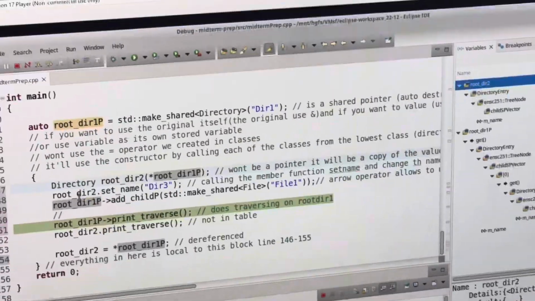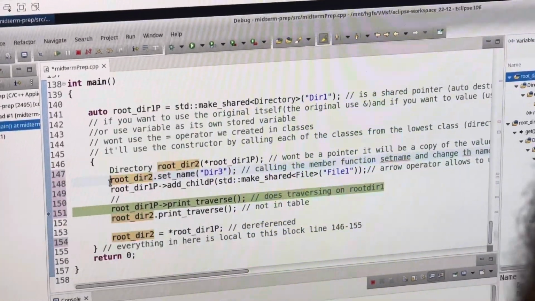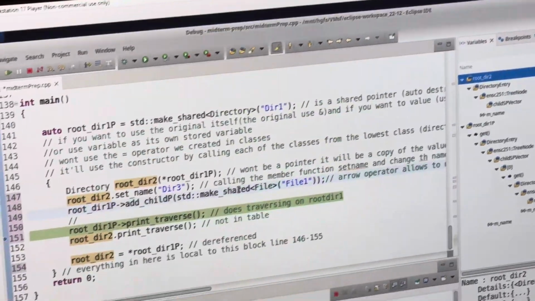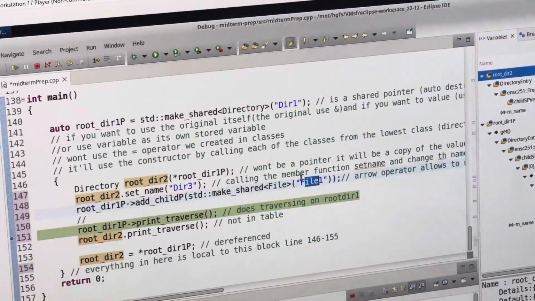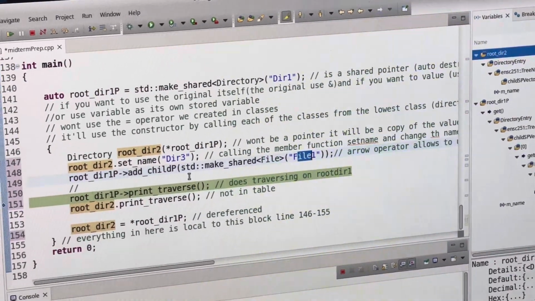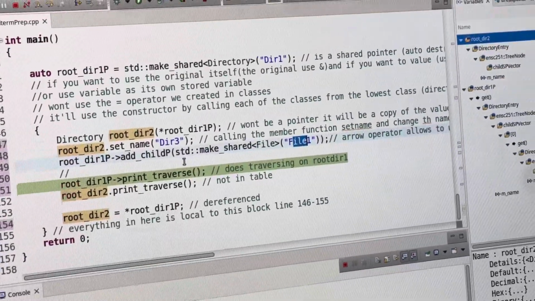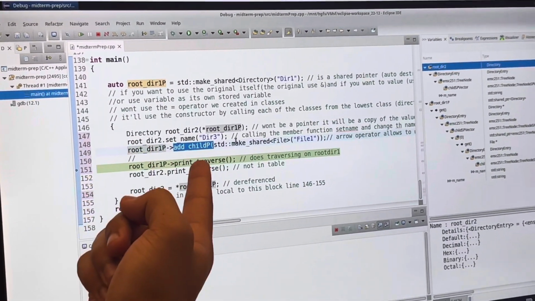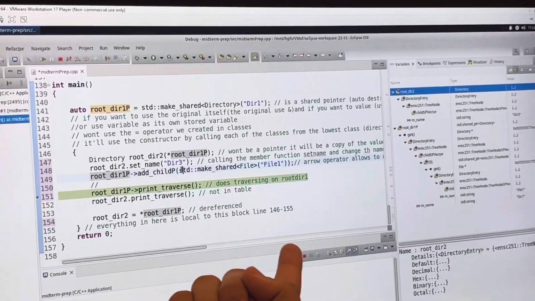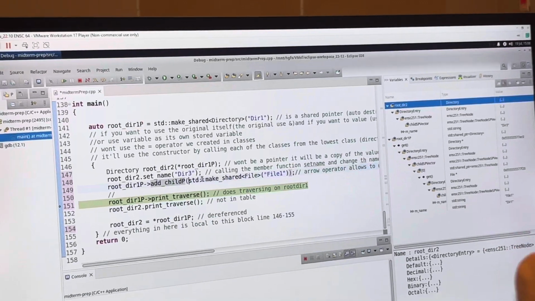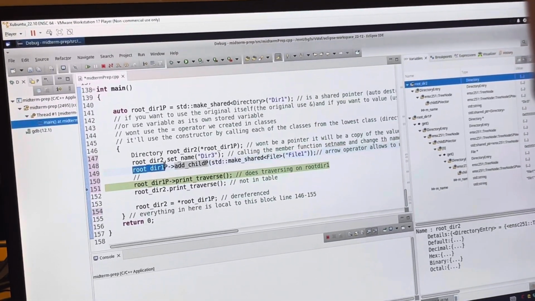And then you're sending your root dir1 to add child. Yeah, we're sending it to add child so that we could add the file into it. Wait, so you're using the value of root dir1 and putting it into child P, and then adding file1? No, we're adding this to root dir1.